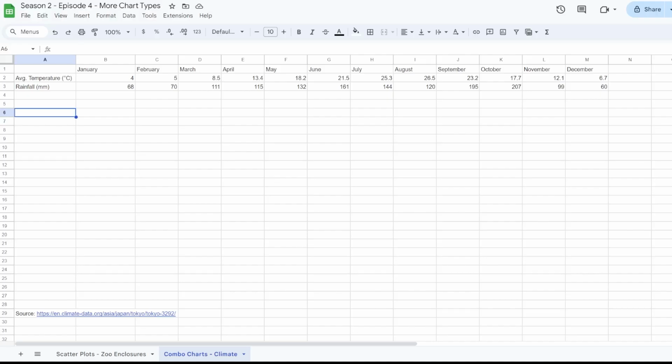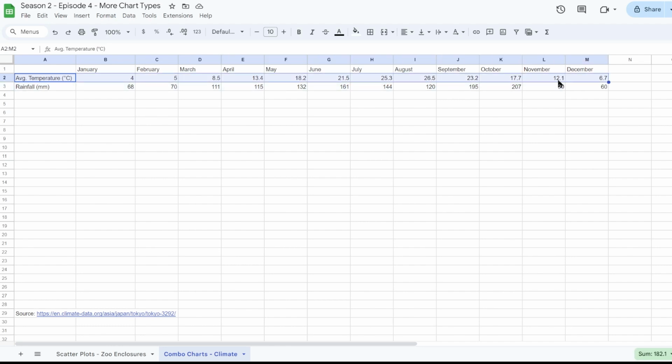Moving on, we can start our task with combo charts. A combo chart is quite simply a chart which has both bar elements and line elements. We already discussed bar charts and line charts in our previous episode. A combo chart is just both of those combined. So then you have one set of values which is counted as a line, right? And then one set of values which is counted as bars. And we'll see that as soon as we make our chart.